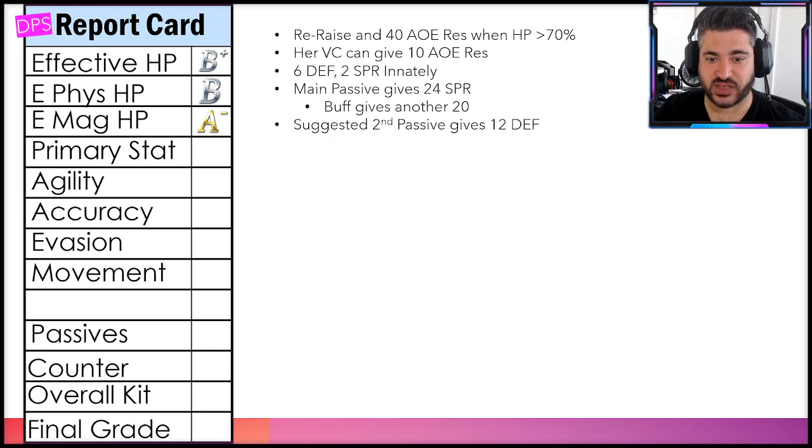As long as that HP is above that threshold, she does have 6 defense and 2 spirit innately, no matter what. She does have a main passive, which you're gonna have on most of the time, that gives her 24 spirit. Are you kidding me? On a damage dealer, and a buff that gives another 20 without even an equipment or anything, be at 46 spirit just walking around the battlefield. Suggested second passive of mine gives her 12 defense as well, so you're talking 18 total defense without any Esper's equipment or anything whatsoever. So crazy amounts of effective HP, not only from the resistance that we saw, those double digit strengths, but also from the defense, the spirit, and the AoE resistance here as well, in addition to the re-raise. My god, is she a tanky overall mage, despite the fact that her base HP is on the lower side of things.